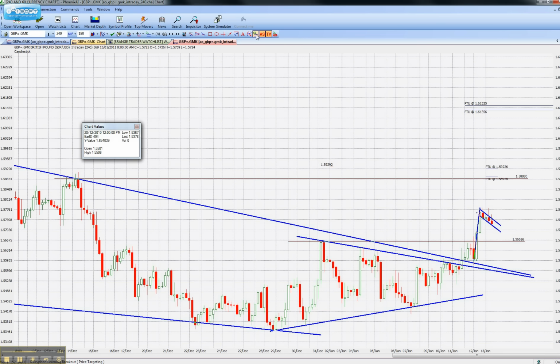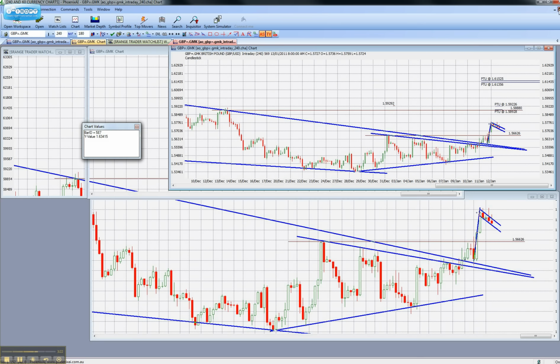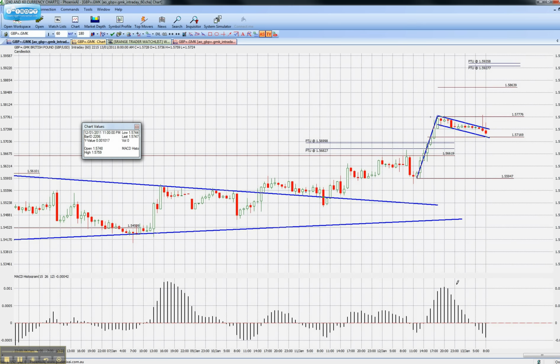Now on the 240, if I do the flag projection and it breaks, say in the next 4 hours, we're getting the same sort of target. So that's our 240. Let's skip straight to the 60, which is more interesting. We have, if we get a close above this line here, where we definitely tested it now in the last couple of hours, if we get a close above this level here, to the first line of resistance you're looking at 86 pips, right? Now the stop here would be about 61 at least, well, maximum 61 pips, which is about here, right? So it's about a 1.1 to 1.4 ratio of return onto the first resistance.